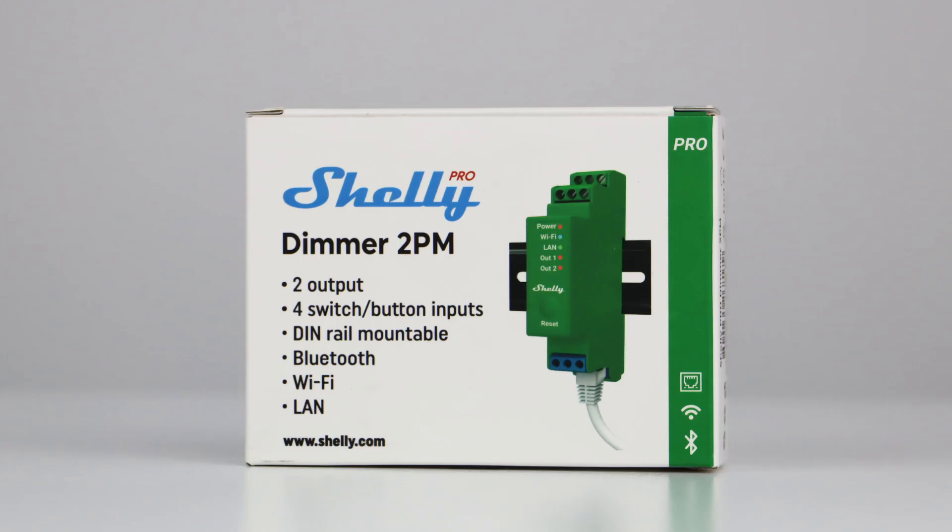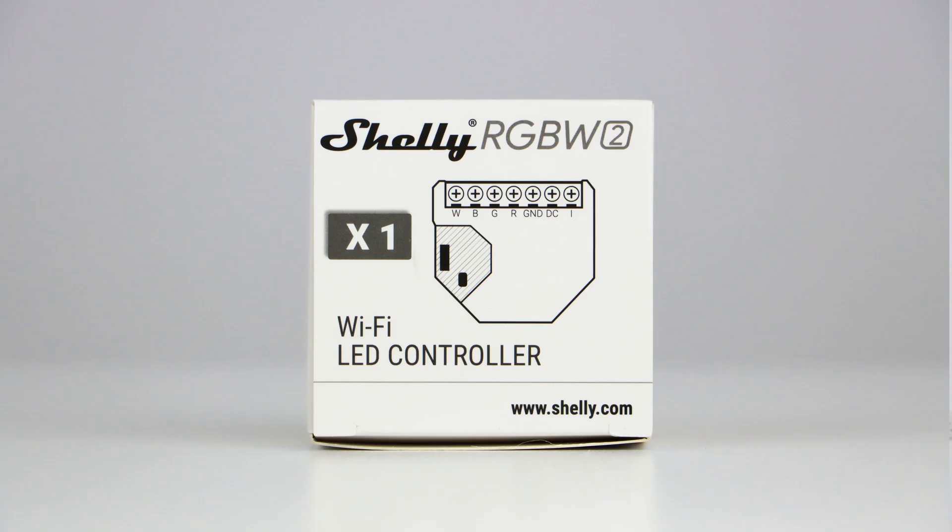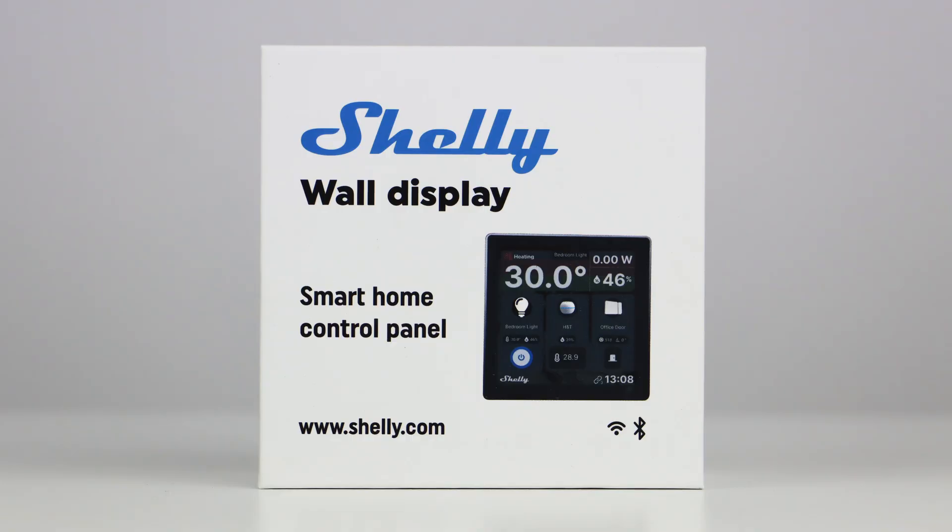You're probably wondering where you even begin when turning your home into your dream smart home setup. And with so many exceptional Shelly products available, there truly is something for everyone. We've personally selected the following products to be applicable to practically any home setup to get you started. And Shelly is fully scalable, so keep that in mind. Today, we will be using the Pro Dimmer 2PM, Pro 2, RGBW2, Plus i4 and wall display in black.